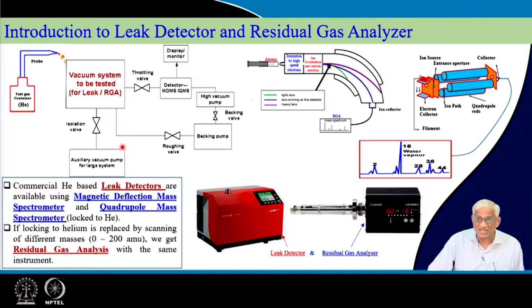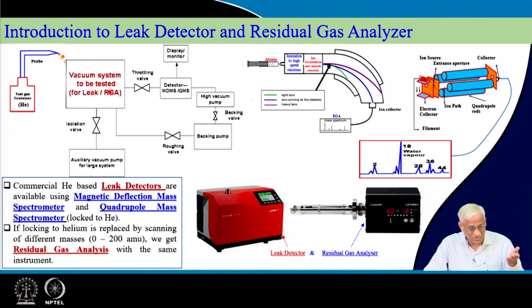And as I told you in the last class, a test gas helium, because it is the smallest particle, it can leak through various things, fine leaks also we can test it, and helium is rarely available. So, that only when you trace it, the detector which is tuned to this particular helium gas will detect it. Otherwise, if it is tuned to nitrogen, even though we do not trace it, we do not know how to locate it, there will be leaks from everywhere, and this will be continuously giving signals.